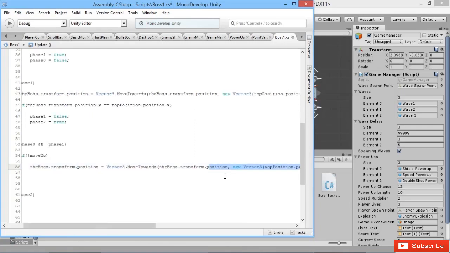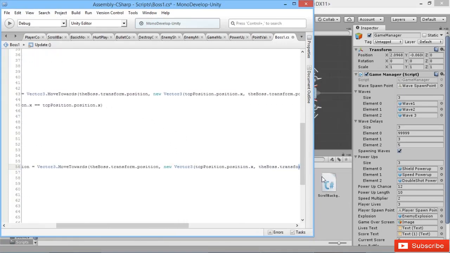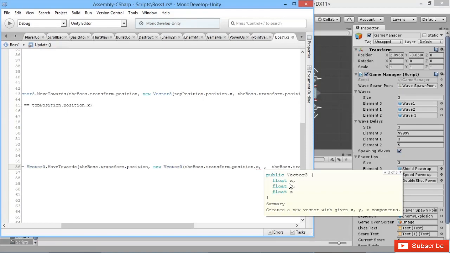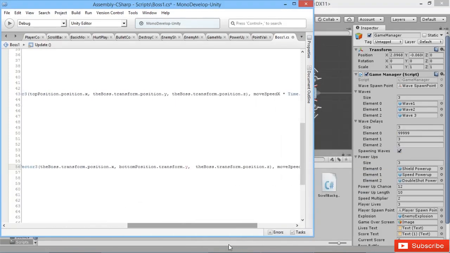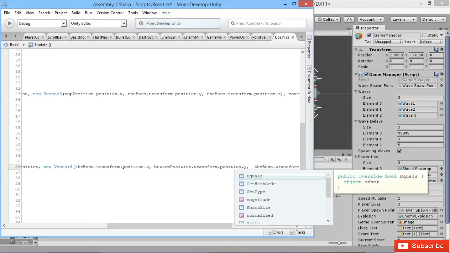Trying to select things that are slightly off screen is a little bit finicky sometimes in MonoDevelop, so it might actually be better we're just going to delete the line about the X position there like that, and we'll change the Y to be an X, and then on the Y axis what we want to do in here is say okay, on the Y axis we want to move towards the bottom position, so we'll say bottom position dot transform dot Y. So this way our boss, not transform.y, transform.position.y, there we go.